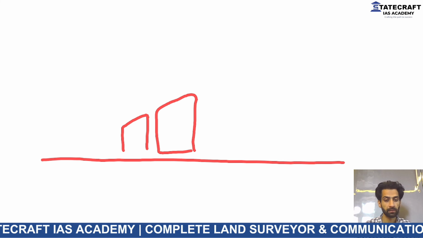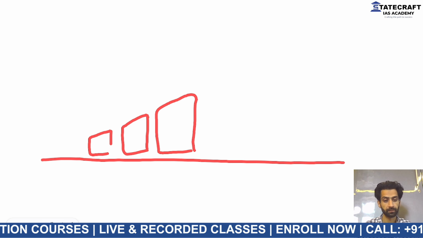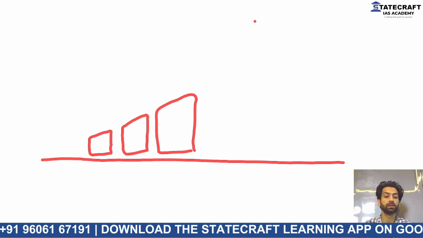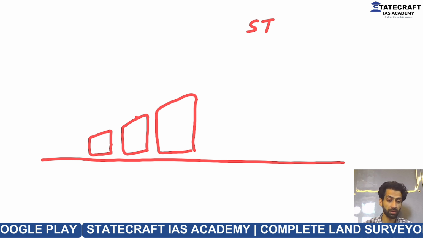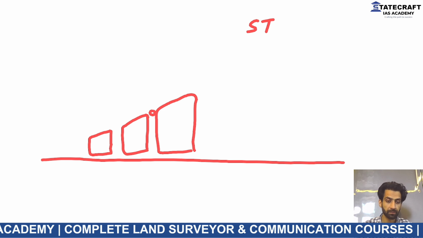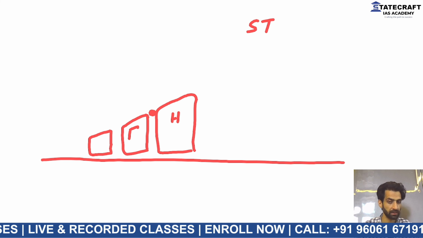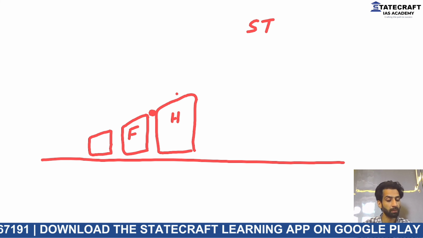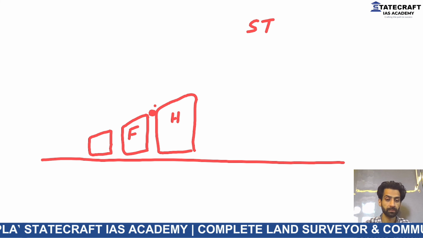Halley cell, Ferrel cell and polar cell. In my second class, I told you about jet streams, the subtropical jet stream, if you remember. The subtropical jet stream develops between these two cells, Halley cell and Ferrel cell. If you remember, I have explained everything, how it develops, why it develops, but it develops at this place, between these two pressure belts.